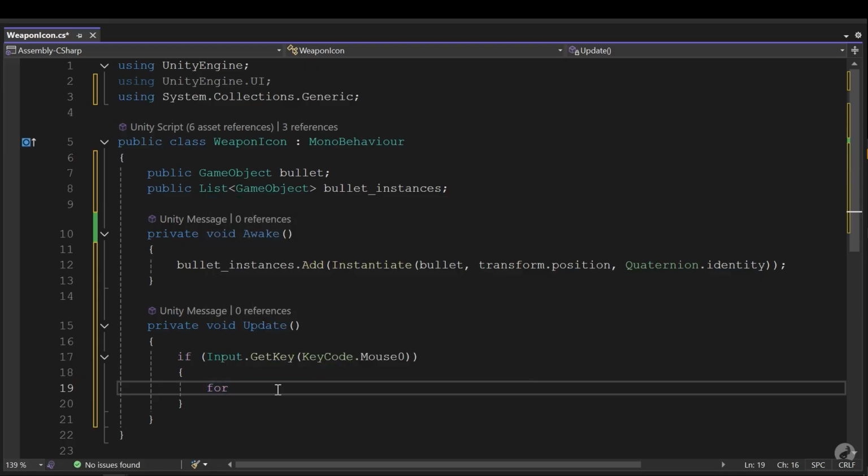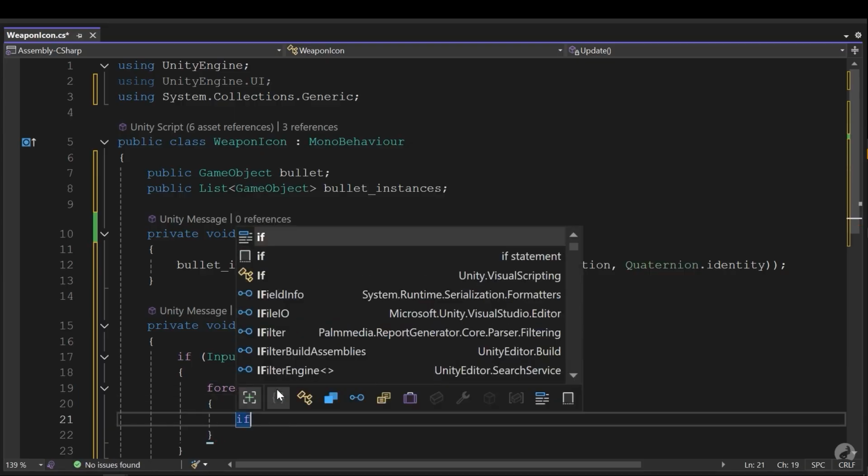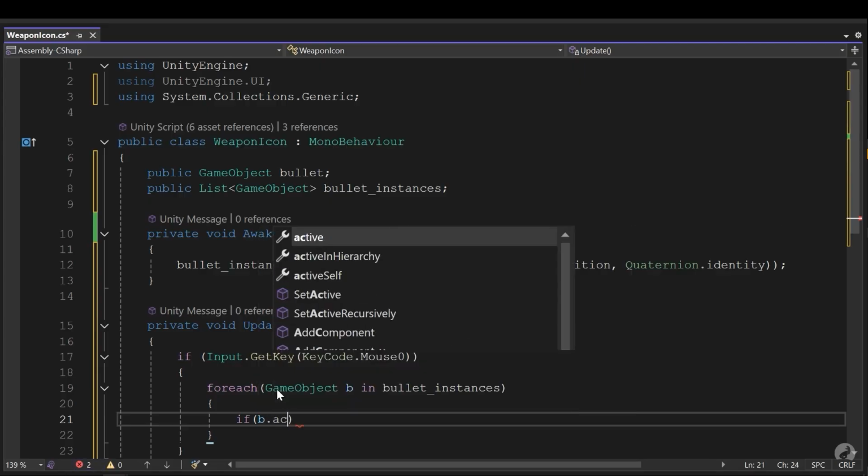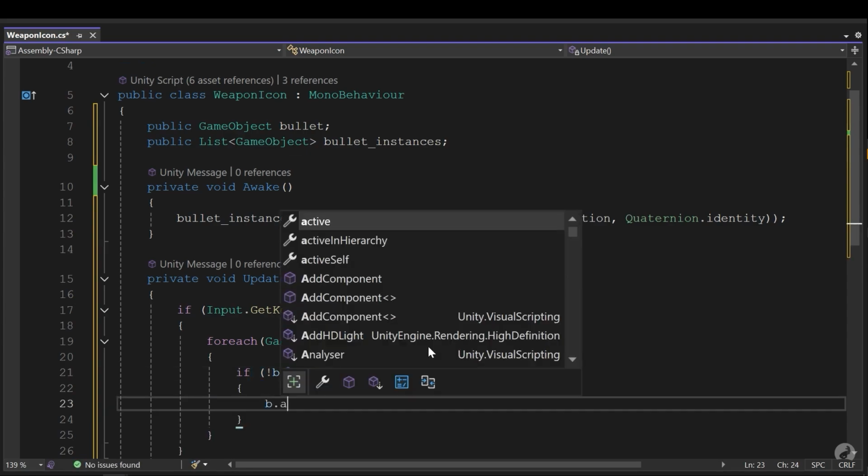For example, use a foreach. Foreach is not good at all, but here I will use it to speed up the process. GameObject b in bulletInstances. And here, if b is active self, which here we can check. If it's not activated, we can activate it.